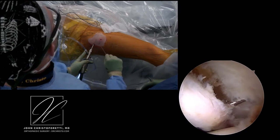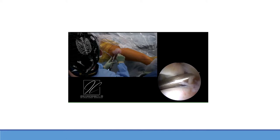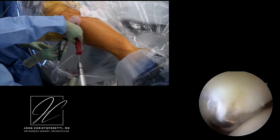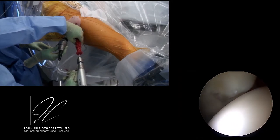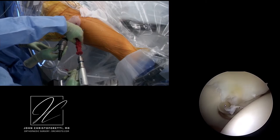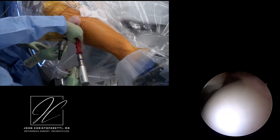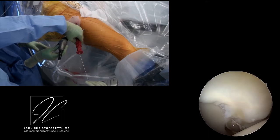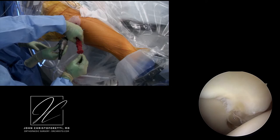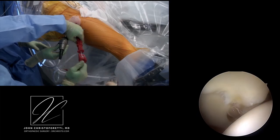Next we assess the angle and demonstrate the distal anterolateral accessory portal access. Once the distal anterolateral accessory portal is established, we move to this anchor — one that is capable of being placed through the drill guide immediately following the drilling socket. The outside view demonstrates the assistant holding the camera steady while the operative surgeon drills the pilot drill guide. We view the articular surface intra-articularly at all times to avoid penetration. We use a nitinol wire to tap and sound the bottom of the hole to be certain we have not penetrated the deep table of the pelvis, and then the all-suture knotless anchor construct is placed inside the socket.